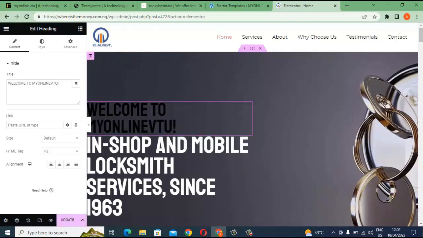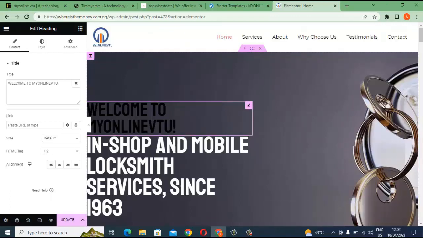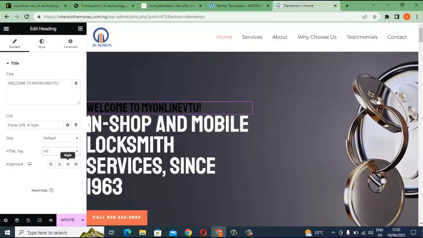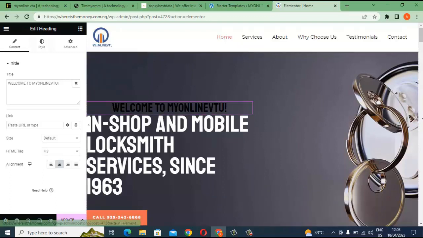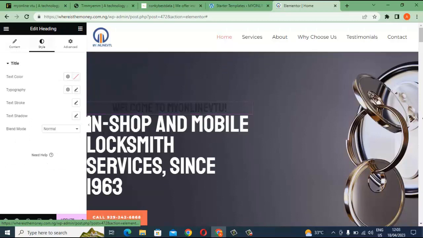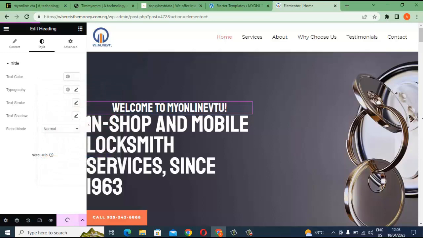Let's just drag this. I want it to be on a single line. So this, let me just reduce this size. Let me reduce the size to H3. This one is okay, right? So click on center. So I want to change the text color to white. Go to style. Can you see text color here? The short code for white is just put hashtag then F in 6 places. Can you see? So click on update.